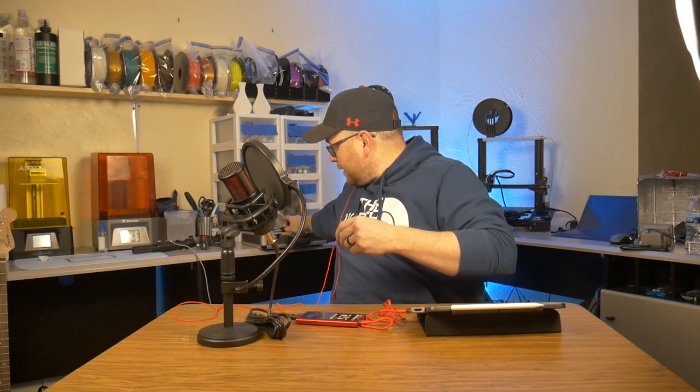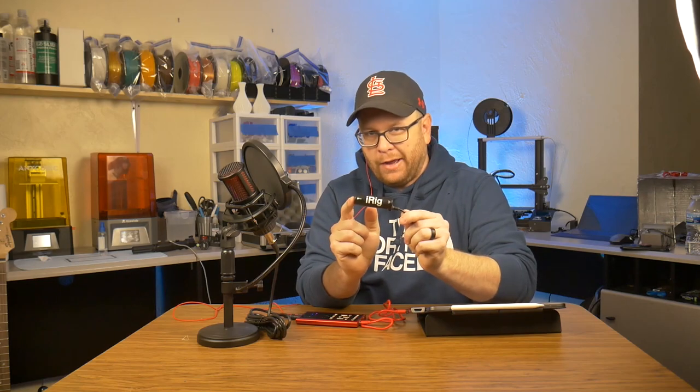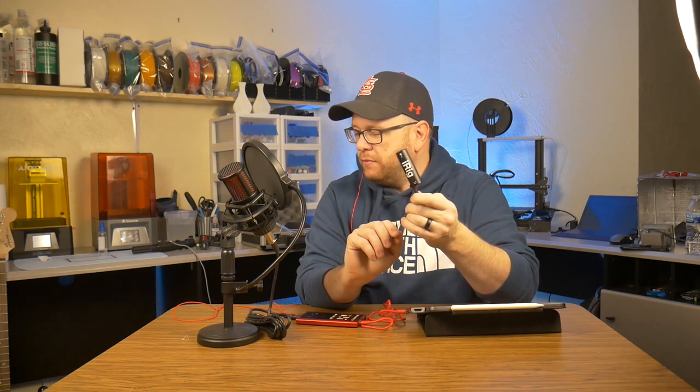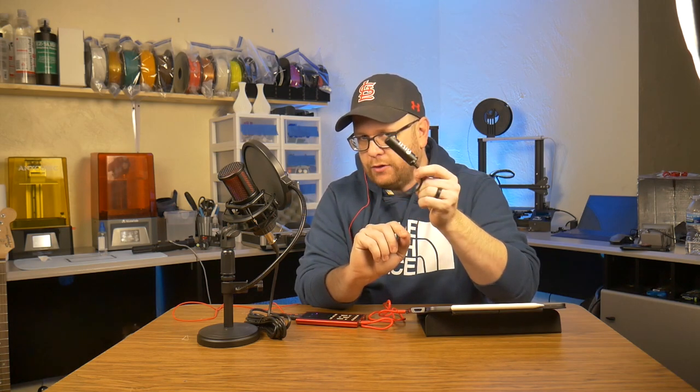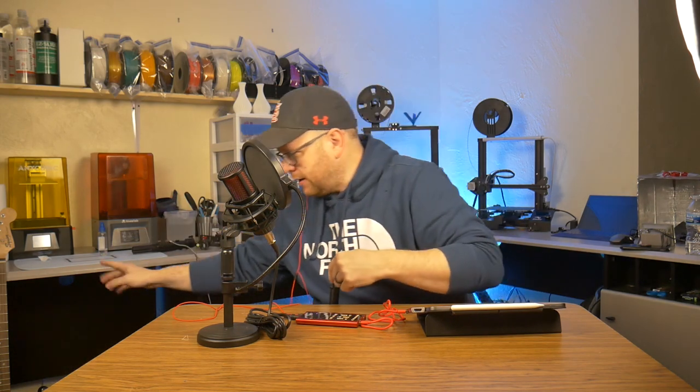And at the same time, I also snagged my old iRig. I used to use this to hook my guitar into my iPhone and, you know, record my guitar before iPhones did away with the headphone jack. And I got my guitar right here.